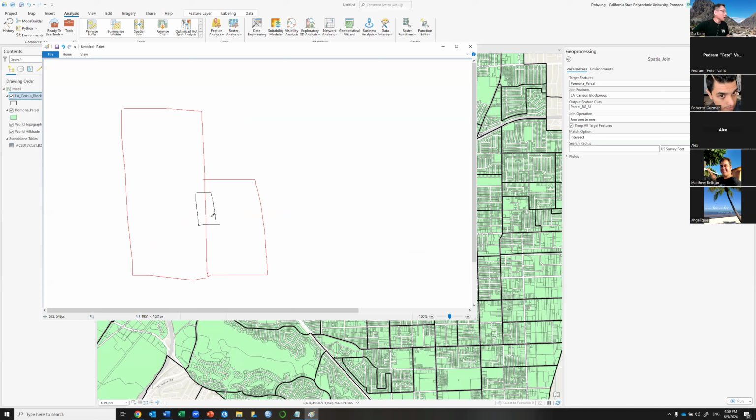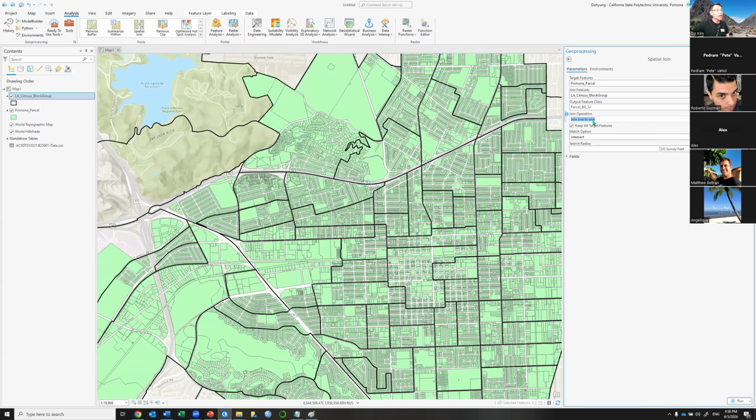I don't think we have a case like this, but in case we do, if we go with the intersect, GIS may match this inner property with this block group and this block group. Or if it says, for example, "have their center in" — in this case, what I want to select is that, have their center in.